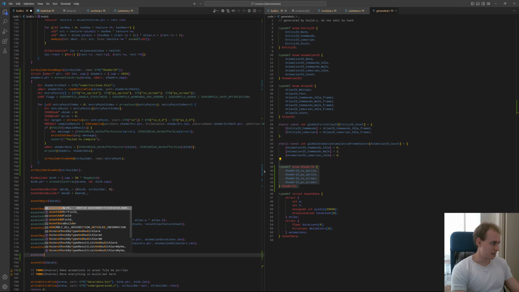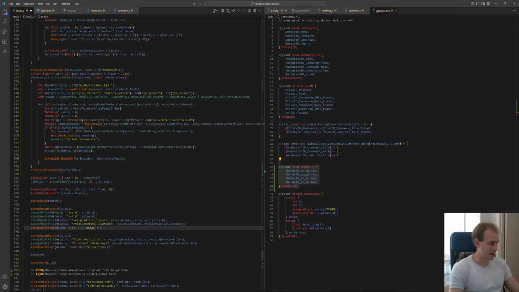Asset add, oh god, add array field. So we want another one of these, and the array field is U8 array, which I think we. Well, let's see how well this goes. Shaders.